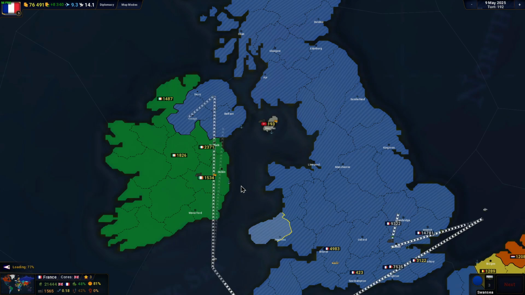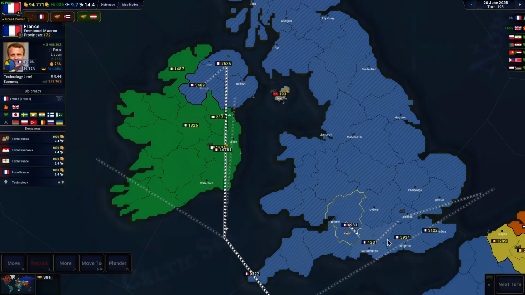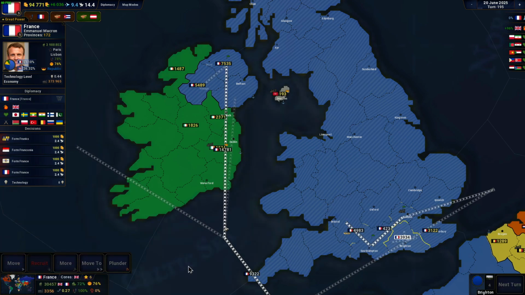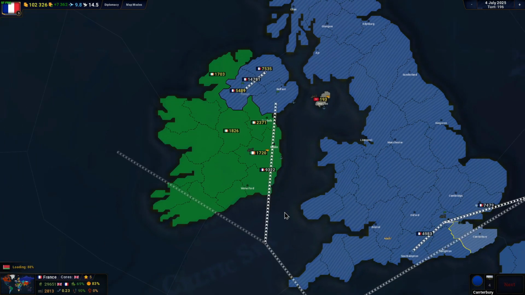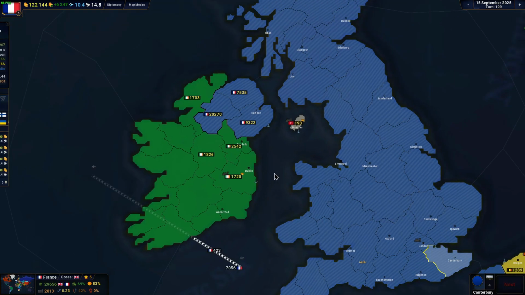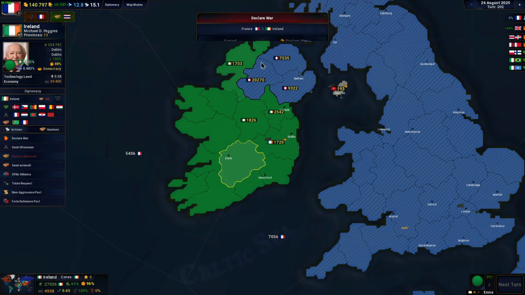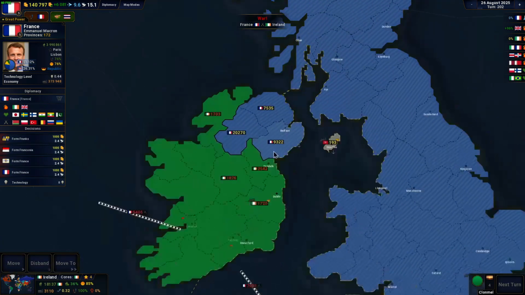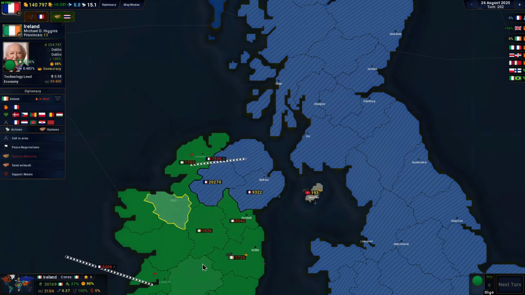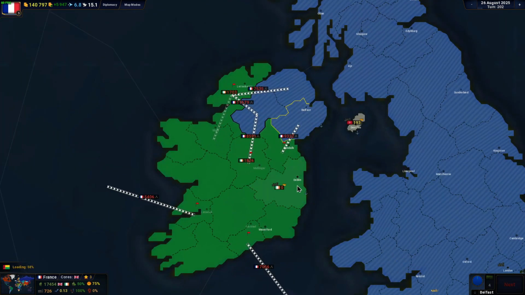So now I'm preparing the invasion of Ireland, and Ireland wasn't too difficult because obviously Ireland is weaker, it's smaller than the UK, and I only had to get a couple thousand guys in Northern Ireland to invade it. I didn't even bother with the Isle of Man or the Faroe Islands, because I can just send an ultimatum and annex them without having to invade. Like I said, if it's a small island or microstate, I don't bother because they're not a threat anyway.